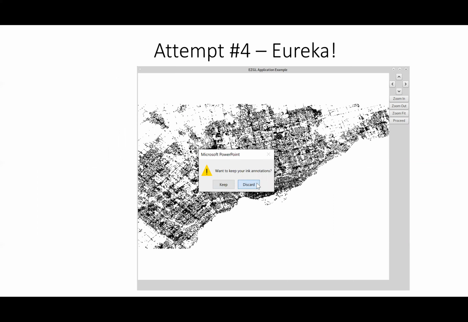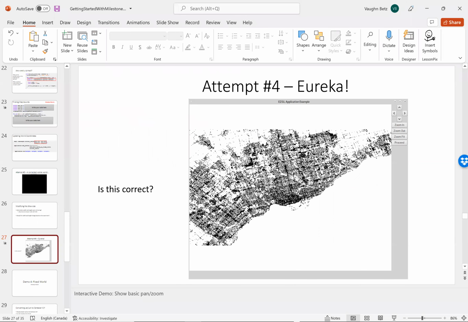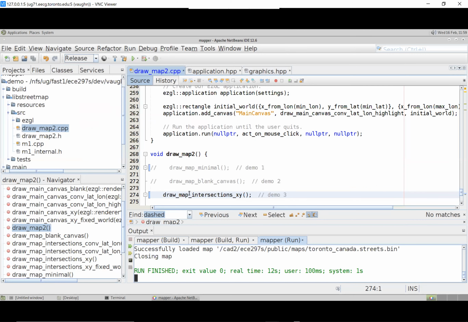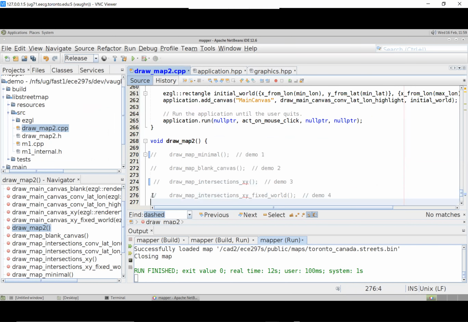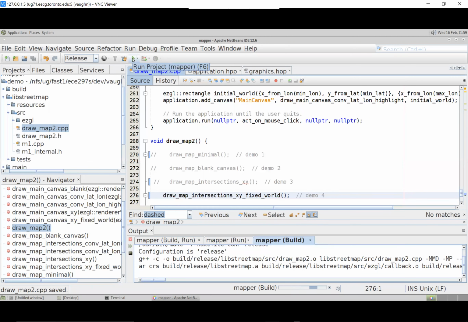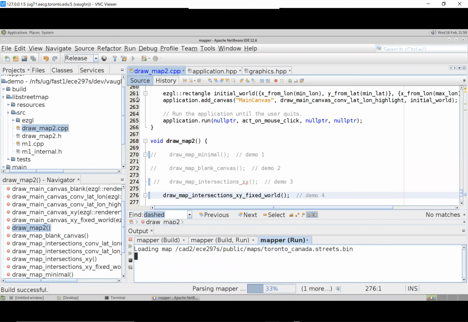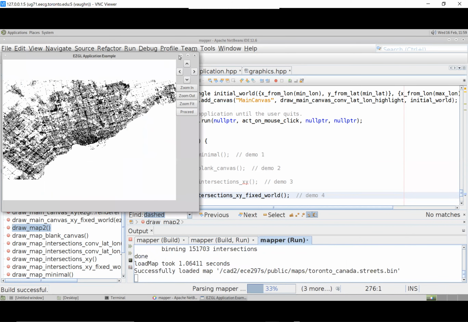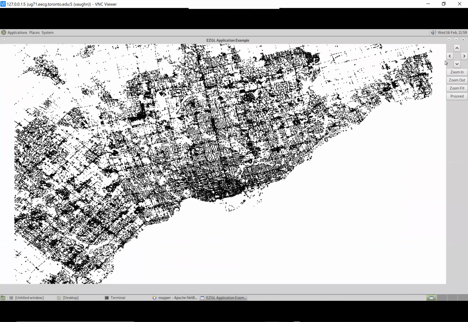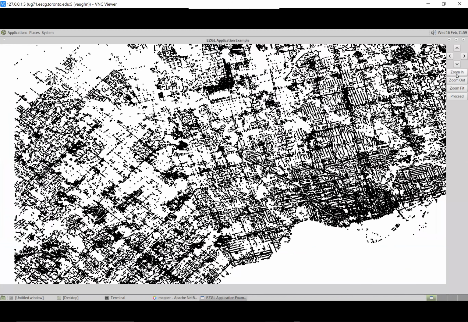Let me just bring up a window to demonstrate that. Okay, let me get rid of that helper function. Now it's starting to look a bit like Toronto, and I can still interact with it.